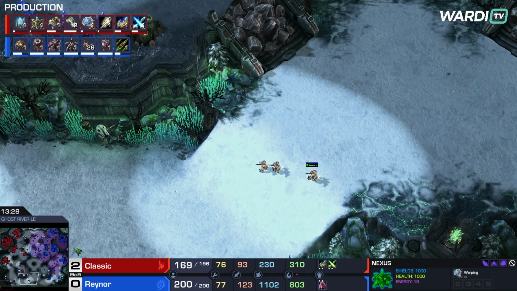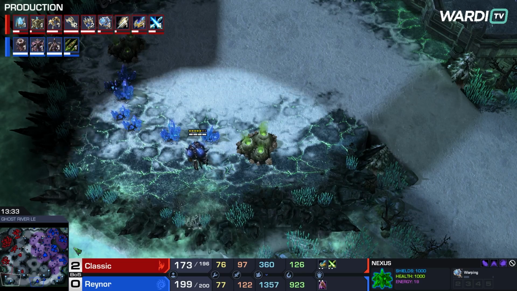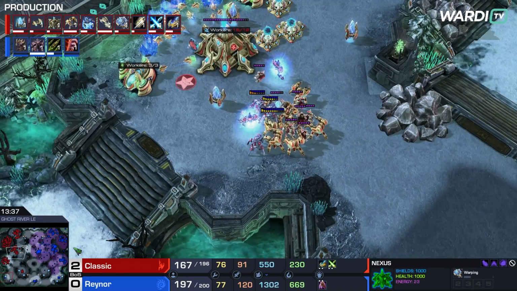Couple more carriers coming about. The Immortals halfway done. Mothership still building. Plus one air weapons with the 3-3 on the ground also coming into production here. The Lings get a wrap around on these Zealots. Again, with the first carriers coming to the table.